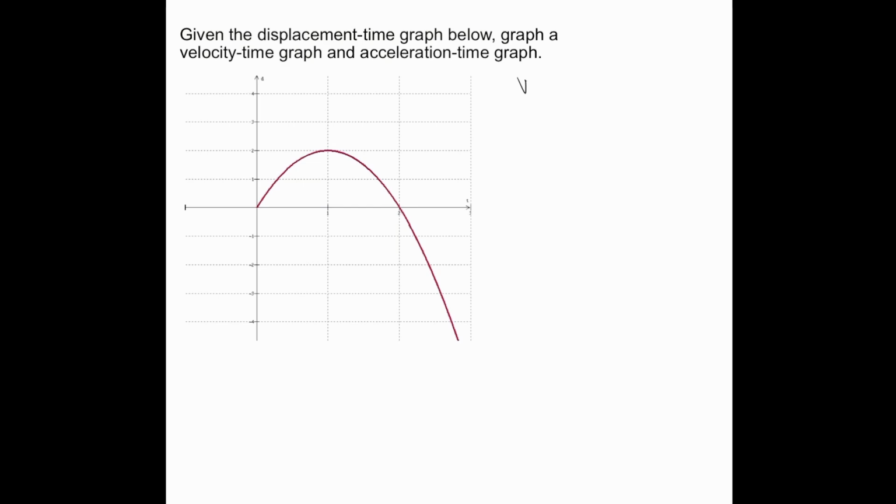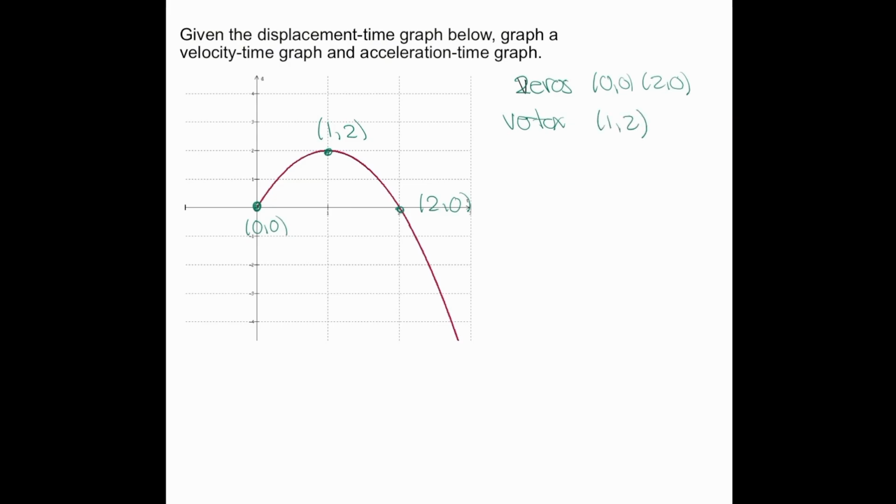Well, we know the zeros. We can see where it crosses the x-axis is at (0, 0) and at (2, 0). So our zeros are at (0, 0) and (2, 0). We also know our vertex. We can read that off of the graph, and the vertex is right here. We have a vertex in this case of (1, 2).